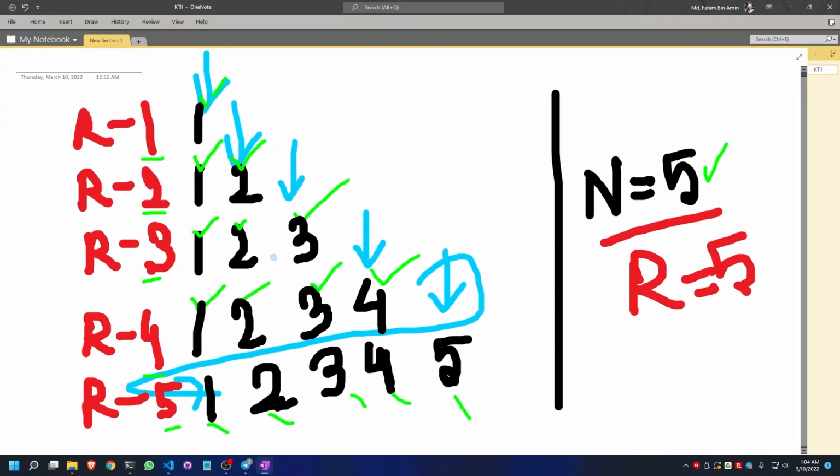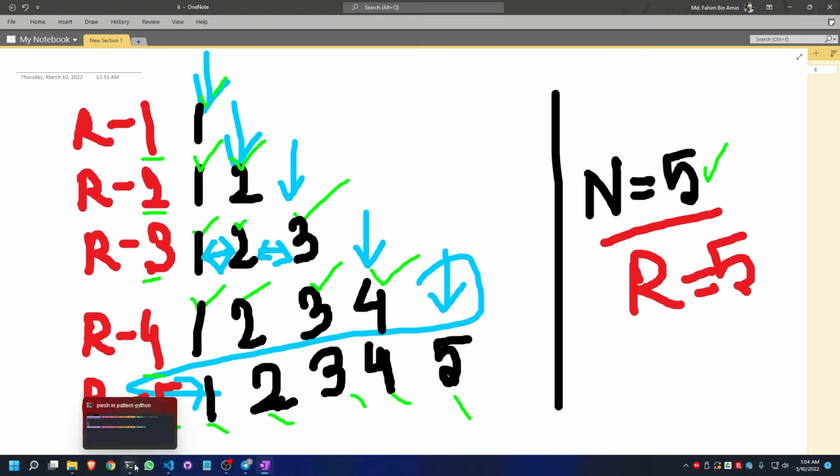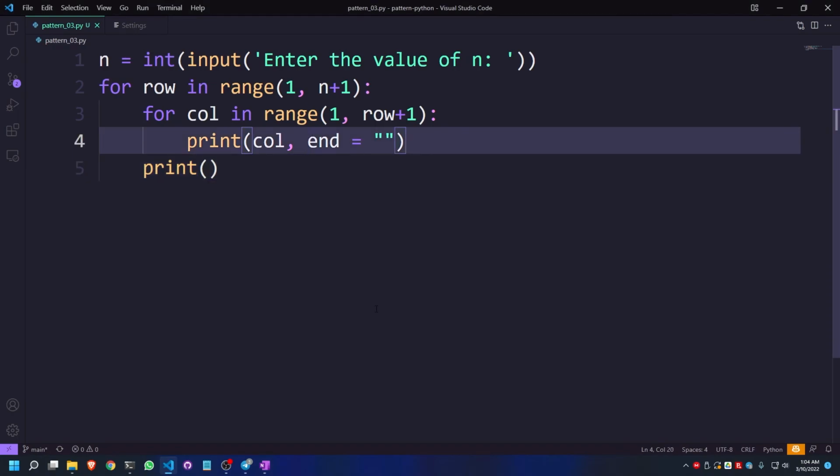Now it would be better if we can place a single space after printing each element. So we can simply add a blank space here, and we don't want any new line character after printing each element in a row, obviously.